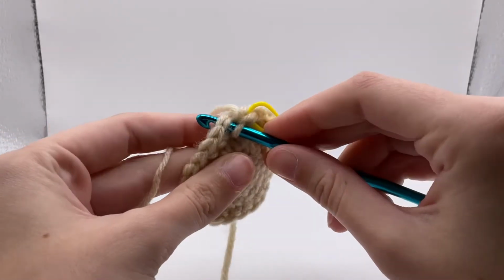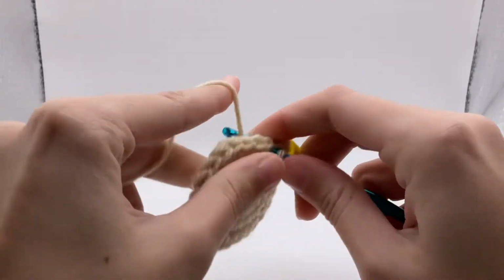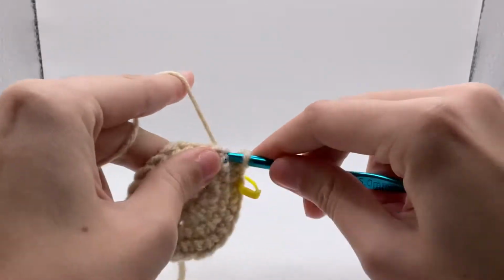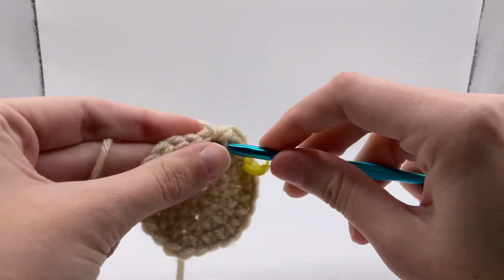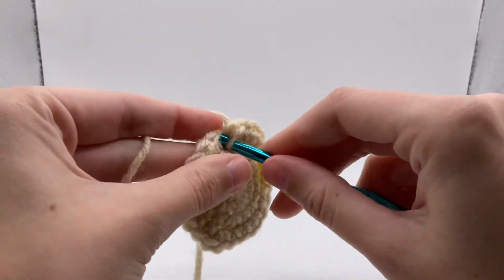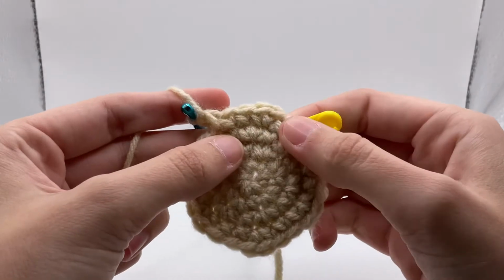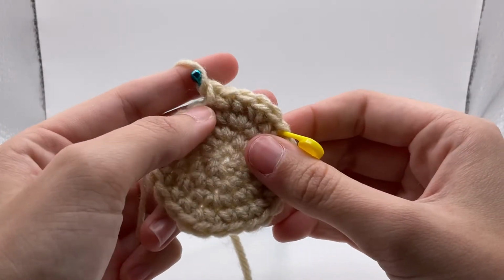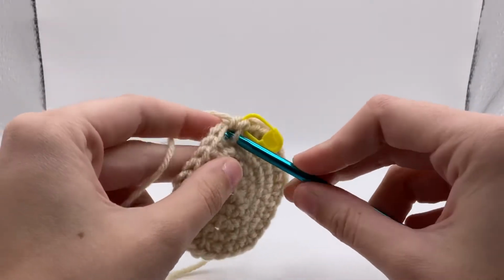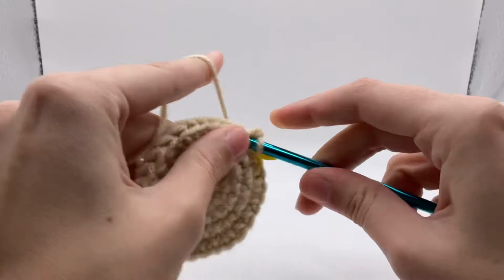For the next round, you're going to do 1 increase and then 3 single crochets. I'm sure you're starting to see the pattern here, and this is how we're going to make our circle big. We're going to do this up until we get increase 1, 5 single crochets all the way around for 42 stitches. That was round 5. Now for round 6, we're going to do an increase and then 4 single crochets.